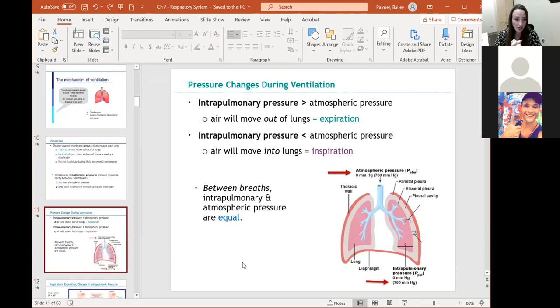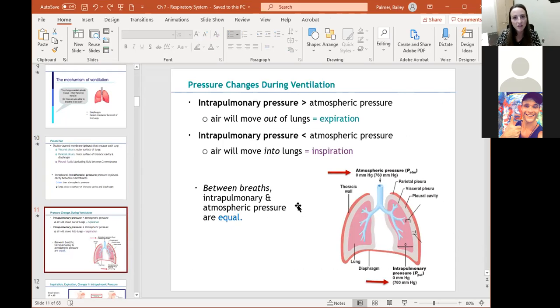And then this here, you probably wrote about this on your assignment a little bit. You'll see questions about this as well, because this may be one of the most important parts of this system: the difference between inspiration and expiration and knowing what takes place in the lungs during breathing. So this picture is good. I think the next picture is better, but we can just start here.